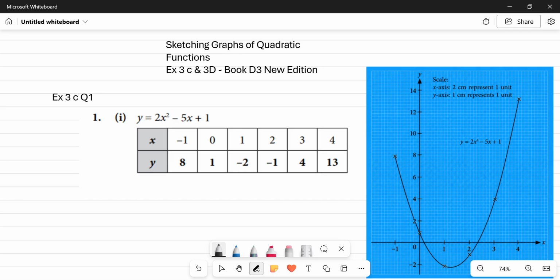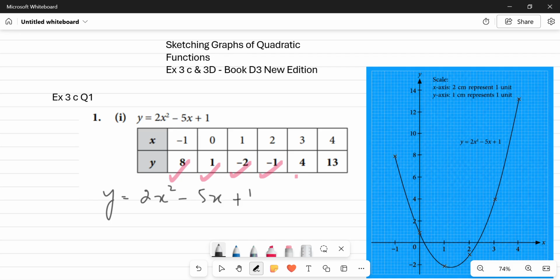In the question, you need to find out the y value, right? So all these values are basically the answers, right? So how are you going to find out these answers, right? And I'm solving the first one. The rest are so easy, so you can do them by yourself, right? So here take this equation, y is equal to 2x squared minus 5x plus 1.